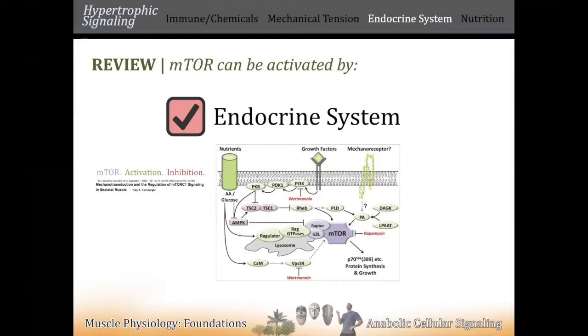And there's a location that matters. You can't do it if they're not at the work site. You can't get mTOR to work if it's just hanging out leisurely in the cell. You need to send mTOR to the lysosome. This is its office. This is where it works, right? Get mTOR to the lysosomal surface and it's ready to work. Send it to the office. Now, this stuff, all these growth factors, what we've talked about so far doesn't do that. What we've talked about so far activates mTOR if it's at work.